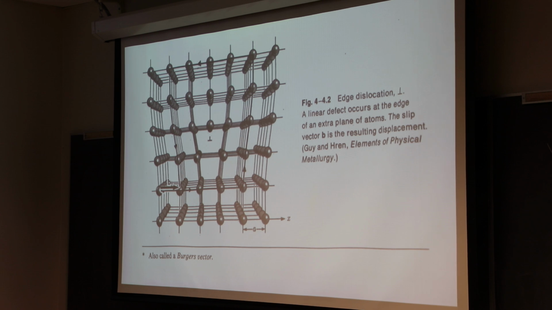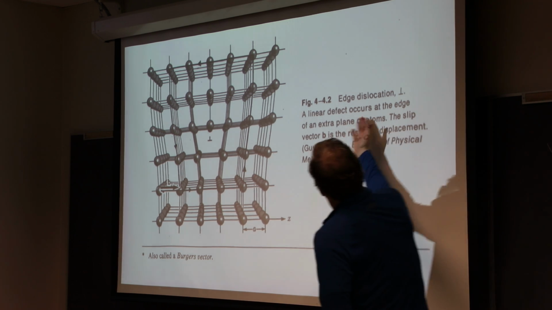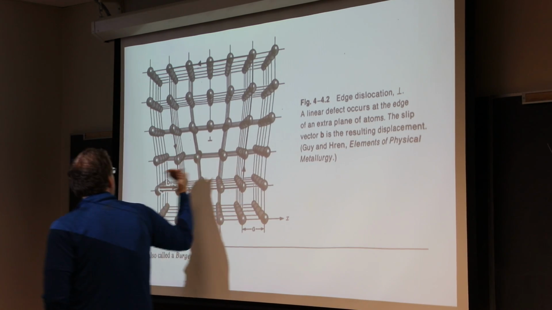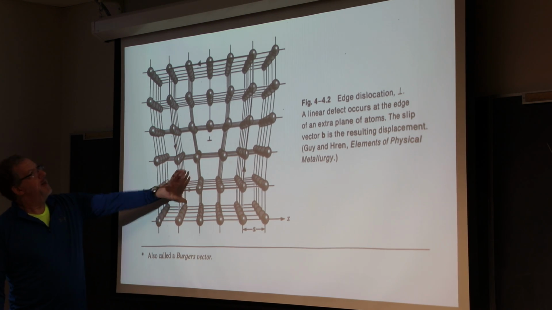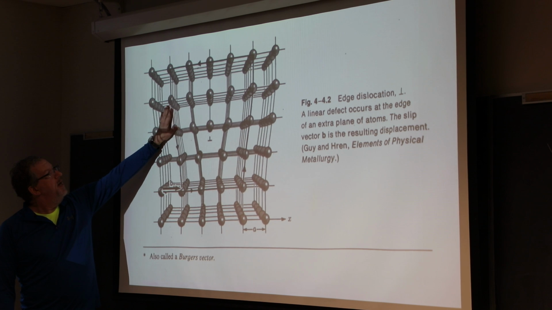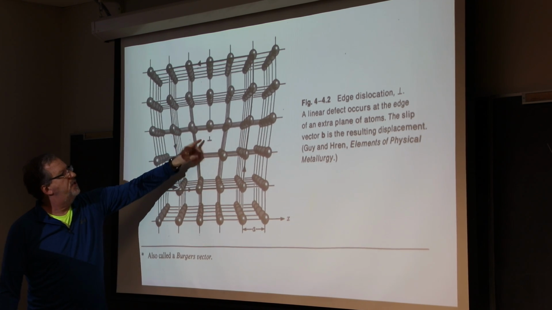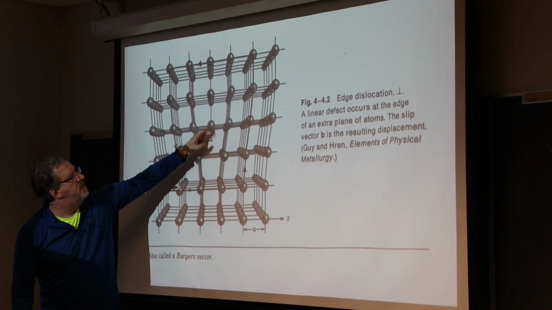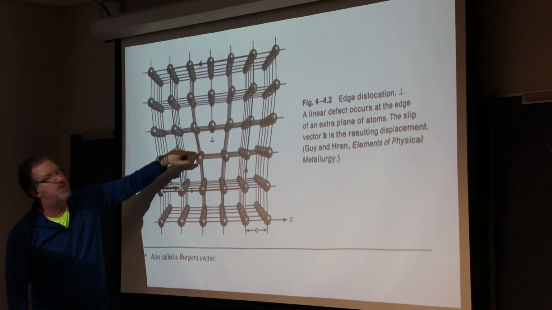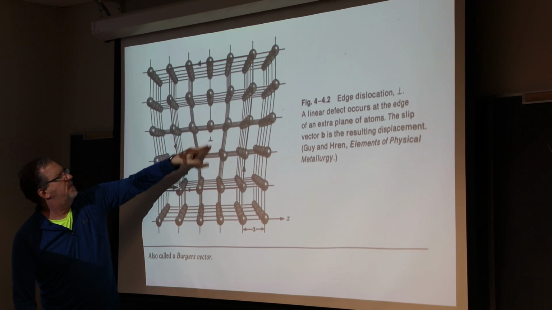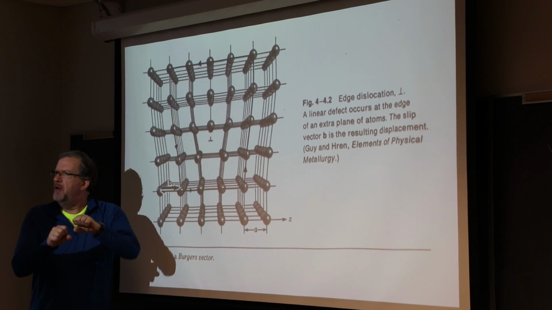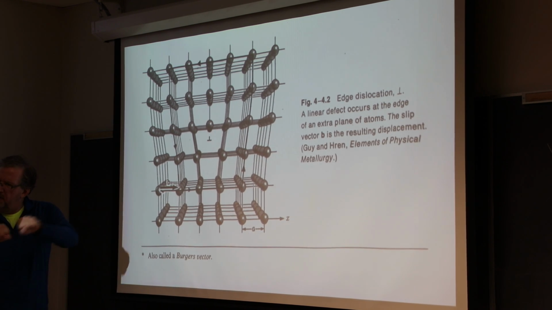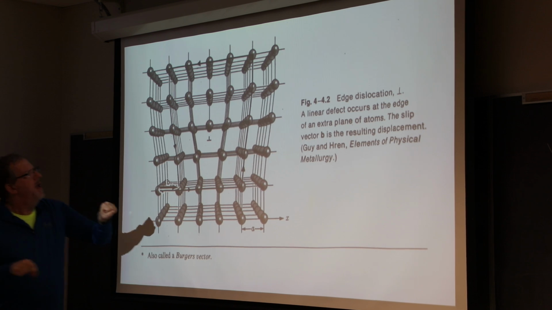So then here is an edge dislocation. So this is really a misfit dislocation. So that's maybe one lattice constant on top of another lattice constant. And here, to stretch the bonds from this to this or this to this was just too much. And basically the covalent bonds said, no, we're not going to go there. They're like elastic bands, right? They only stretch so far, and then they break.